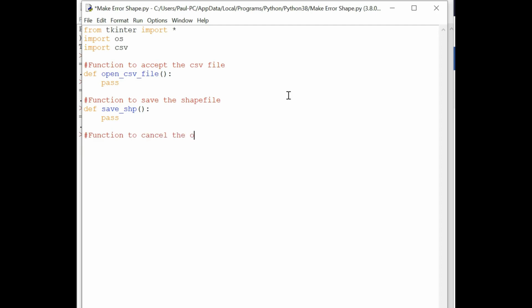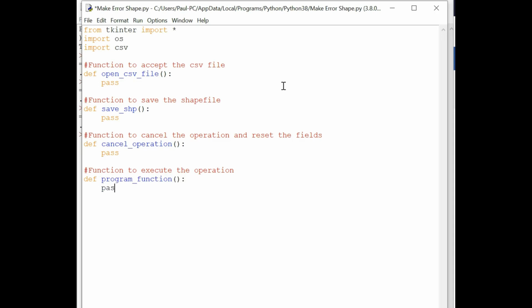This will erase all of the information from the tool if the user wants to have a blank screen and start over from the beginning. Also define a program function that will execute all the operations. I'm not saying that this is the best, most optimized or correct way. However, as a beginner, this will make the program work.